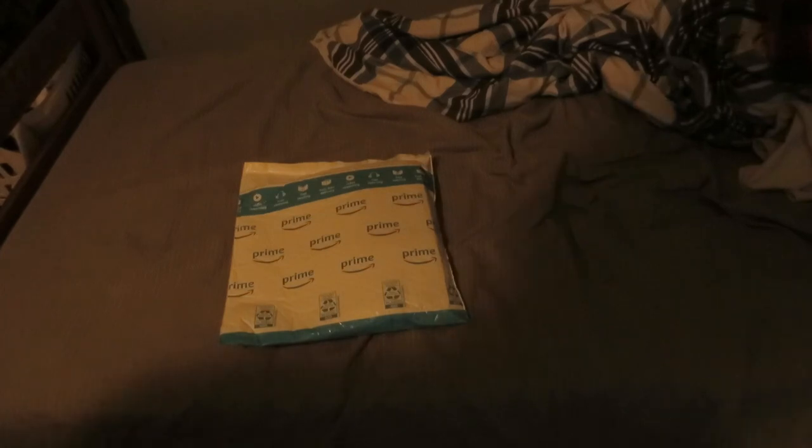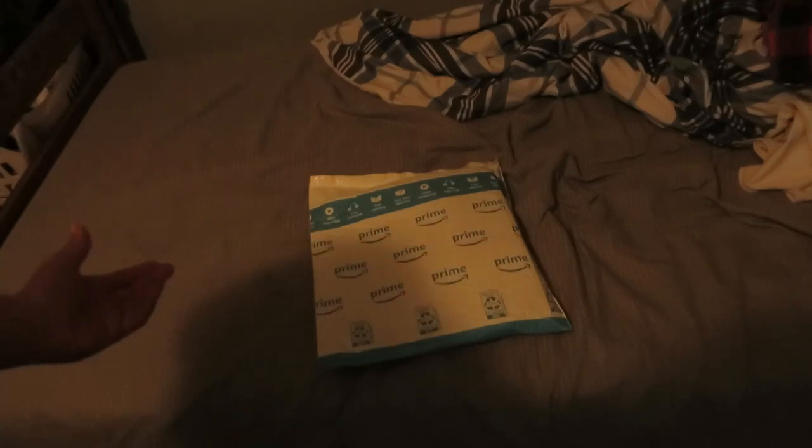Hey guys, so today I got this really cool package from eBay. So you all know I am a brick connoisseur of sorts. I just love every single type of brick. Any brick that you could think of, I like. And so today I'm adding to my brick collection here. So yeah, let's just open it up.